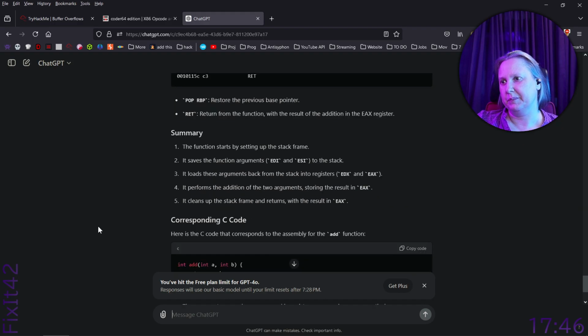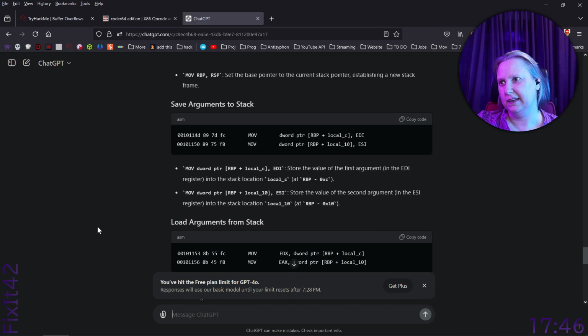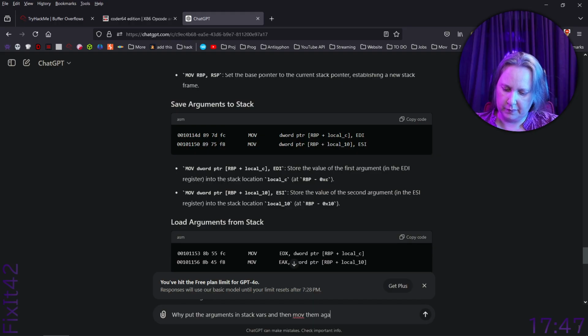So, why put the arguments in stack variables and then move them again to EDX and EAX?